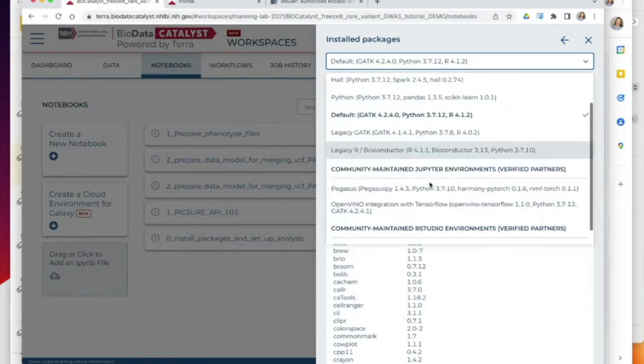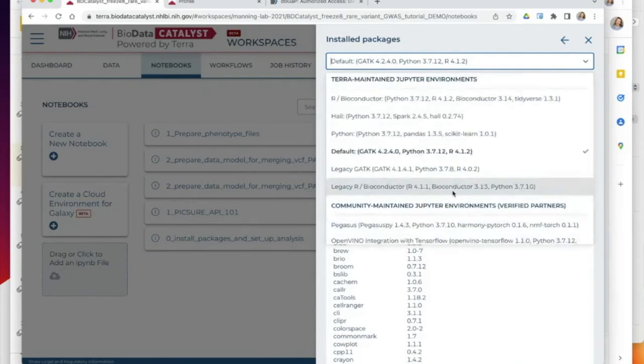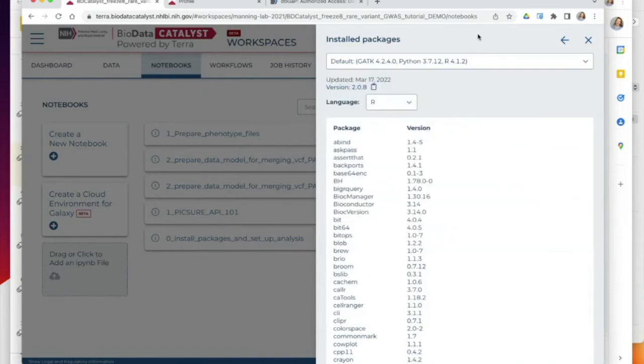The point I want to make is that RStudio is available here, and that more could come if there was a desire and energy towards making other environments available.